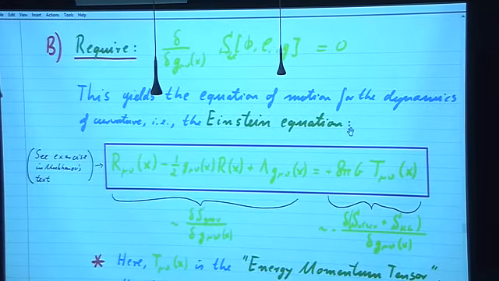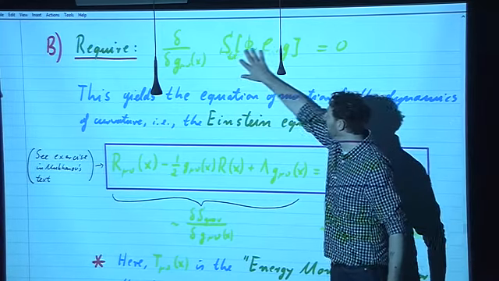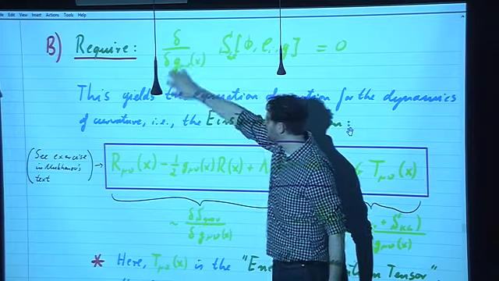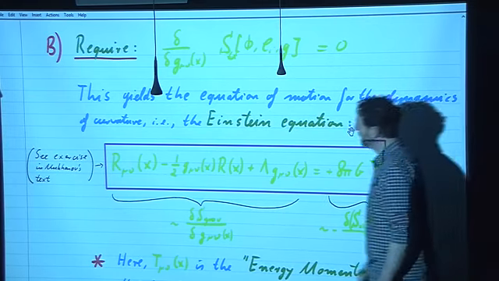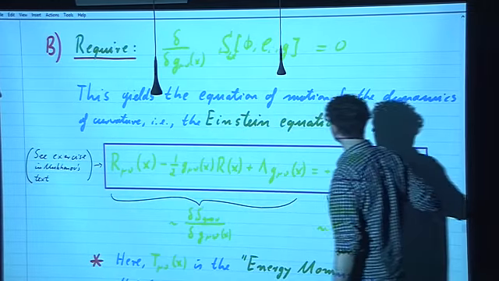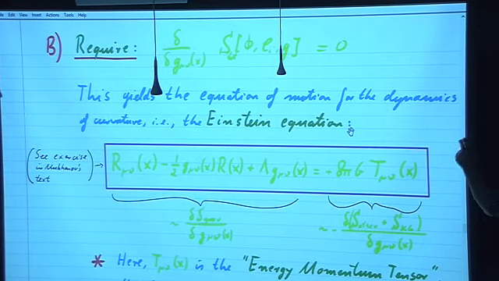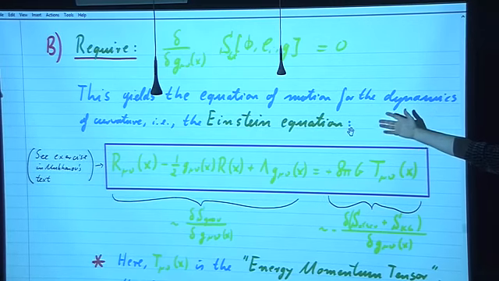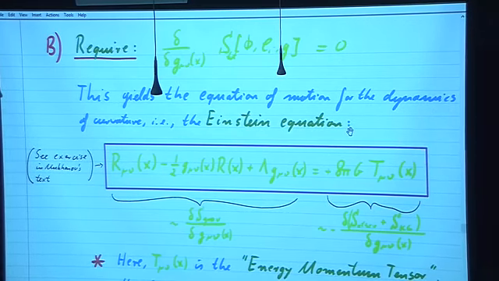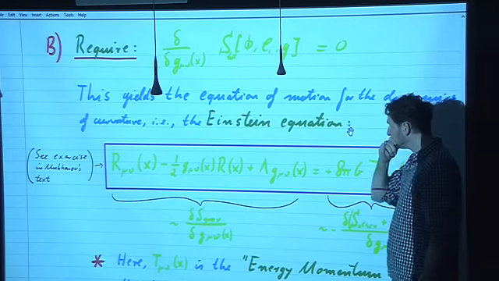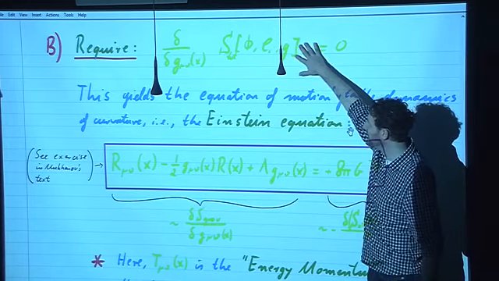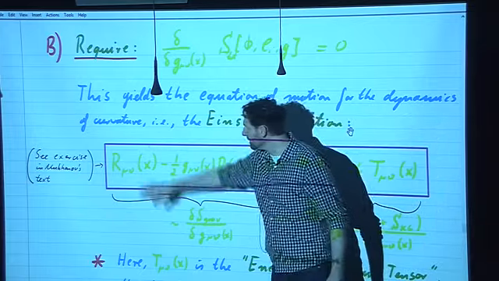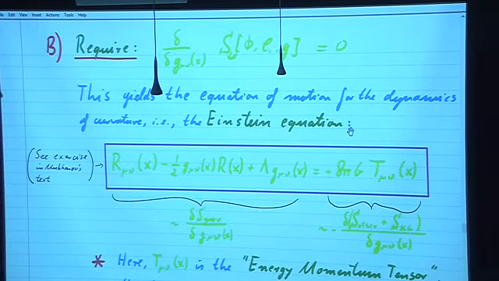Secondly, we take the total action and we functionally differentiate it with respect to the metric. And this will give us the equations of motion for the dynamics of curvature, for the dynamics of the metric. And these are the equations of motion that we get, assuming that there are only those two leading terms in that curvature expansion, only the cosmological constant and the Ricci scalar. Then this is the Einstein equation. The actual calculation of the Einstein equation from the action, I leave to you as an exercise. It's in Mukhanov's textbook, Mukhanov-Vilenkin.